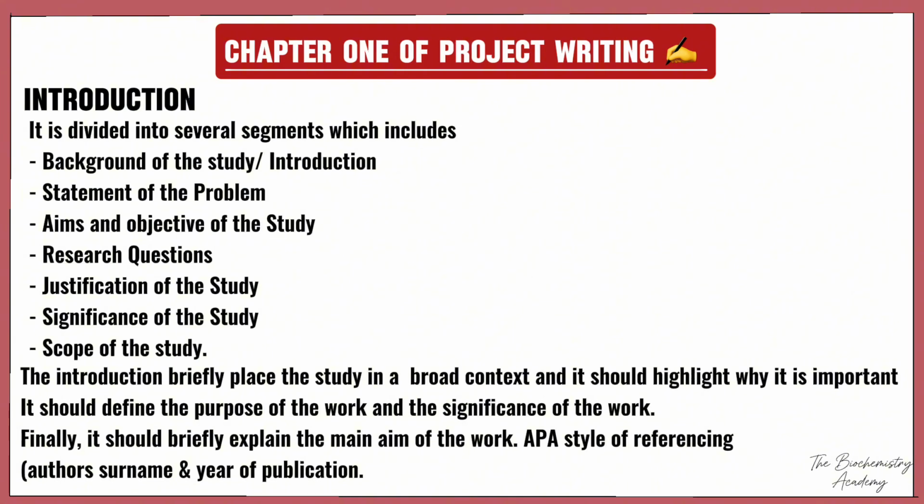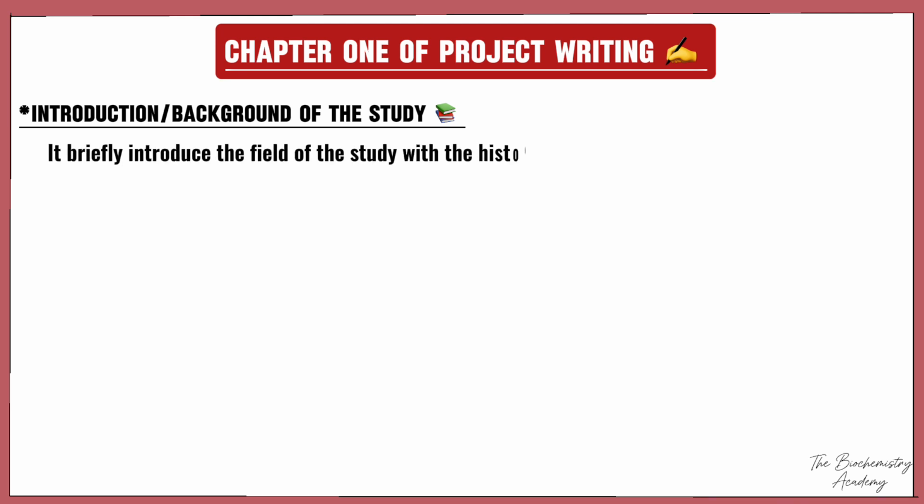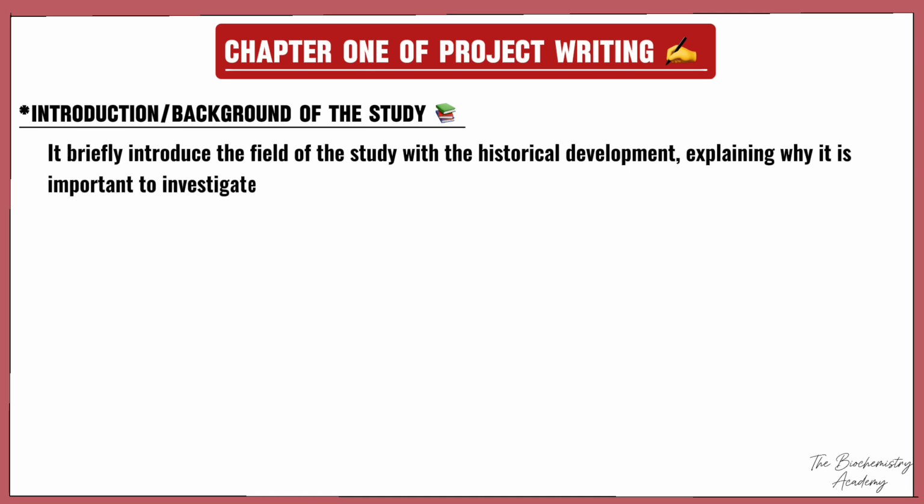Now let us talk about the first one, the introduction or the background of study. It briefly introduces the field of the study with the historical development, explaining why it is important to investigate the specific topic. The background of study is usually from 1 to 2 pages, and it should typically be a concise overview. An example of a background of study looks like this.